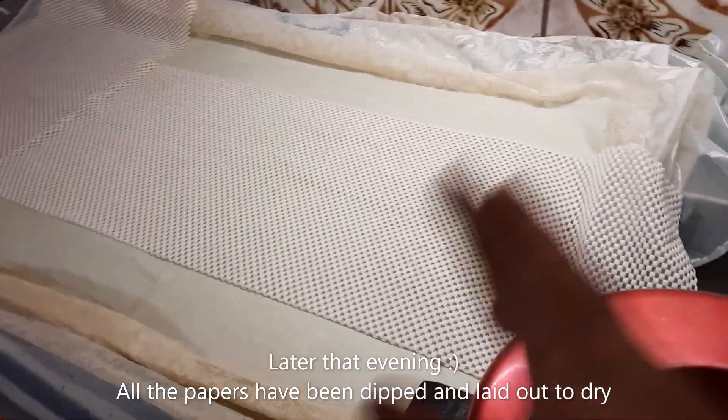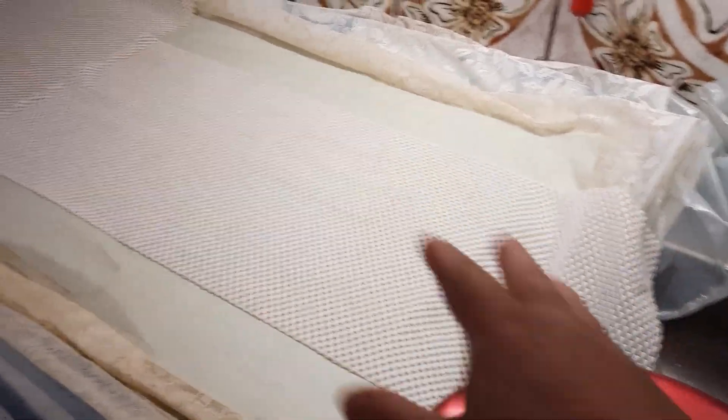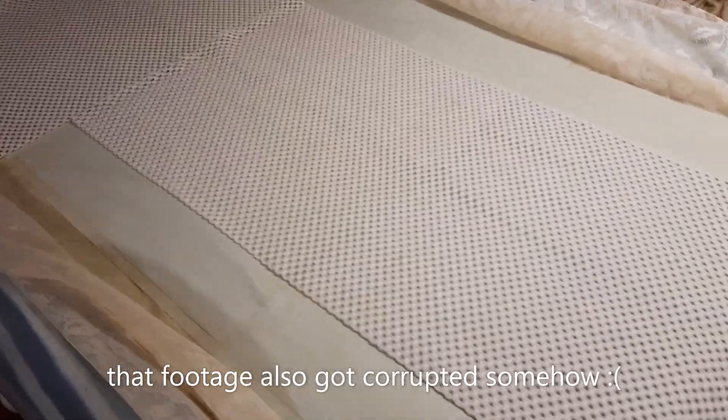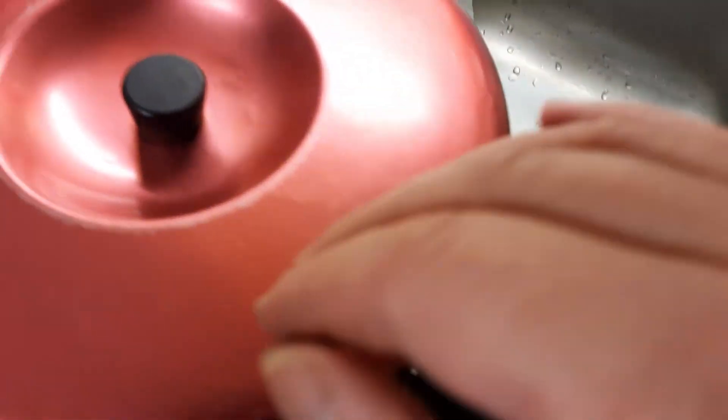Hi guys, I'm just recording with my phone real quick because I can't wait — I needed to share right away. I'm doing a video about this later on but I'm so excited. This might not look like it's dyed a whole lot, but if I put this paper up next to it — do you see the color? It's greenish yellow. I'm in love with this color. The dye really looks like pee, it's not a very pretty dye, but I still have some left.